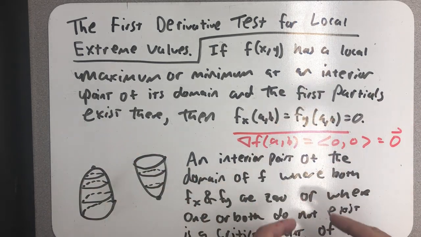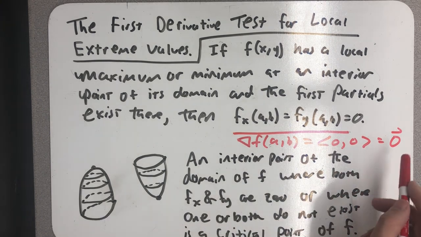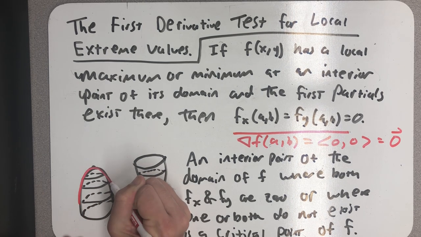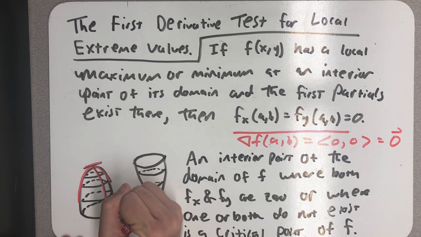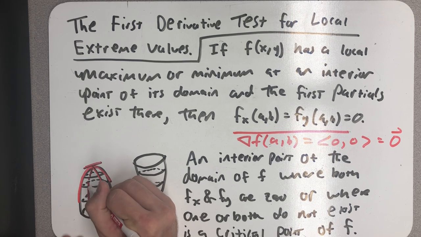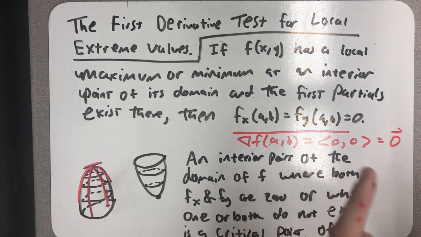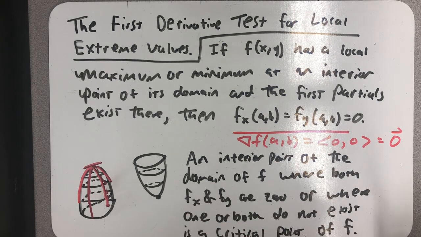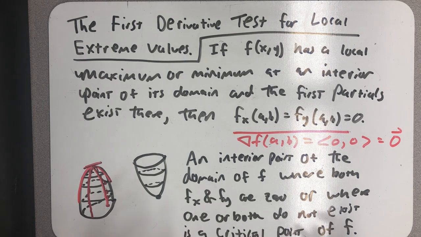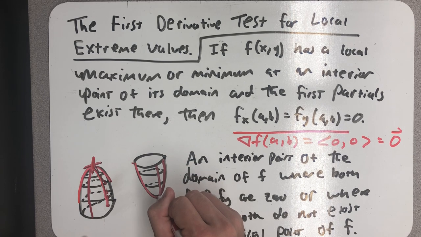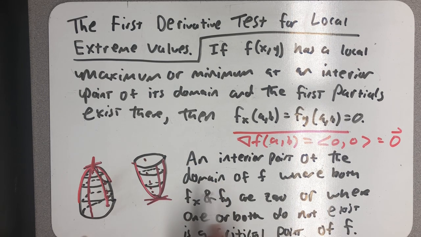So another way to write this test is that if I have a local max or a min and the gradient vector exists, then it has to be the 0 vector. Well, what this really tells me is that if I'm traveling a path and that gradient exists, then I have a horizontal tangent line along that path, and it doesn't matter what path I take. Even a path that wouldn't be a partial with respect to x or y would be a directional derivative. Well, if your gradient vector is the 0 vector, to calculate a directional derivative, that's a dot product with a unit vector. The dot product of the 0 vector with any other vector is 0, giving me this idea of a horizontal tangent plane at that point. And the same argument holds if I have a local minimum, that as I travel paths through that local minimum, my gradient vector is always the 0 vector, and therefore I have a horizontal tangent plane at that point.